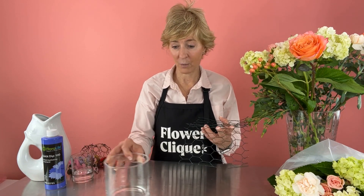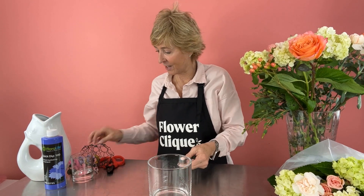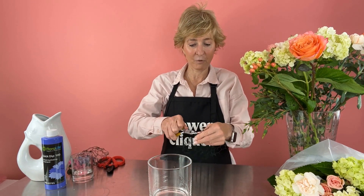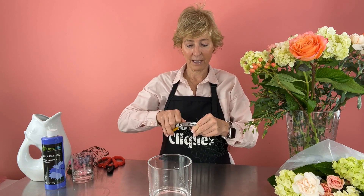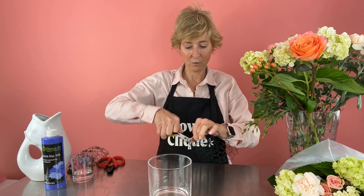For this design, we're going to use the floral netting to create the armature to design in. First, we need to make the armature. We want to look at what size our container is, and we're going to cut the floral netting to the right width — just slightly wider than the lip of the container. We take that and roll the wire within to make it the right width, then flatten it down. Using a needle nose pliers, we're going to twist and turn, putting those ends together and making sure they're not going to be sharp at all.